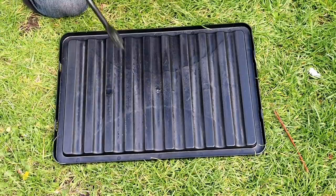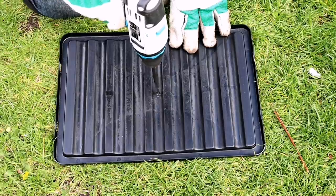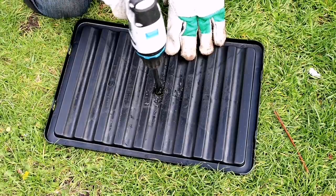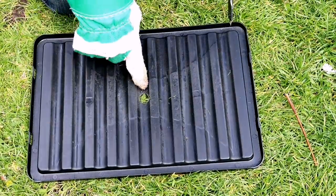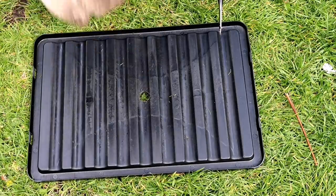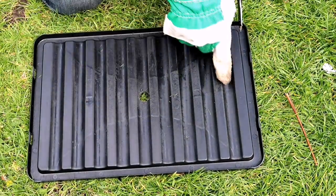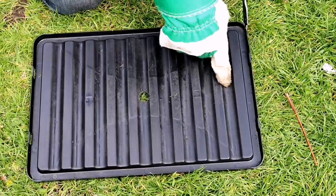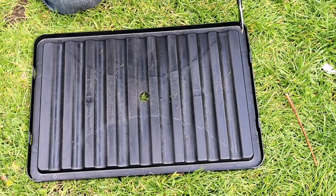So we're going to actually use this drill. Okay, so we've cut the first hole right in the center. This is where the chili pot will sit on the top here. Now we need to cut a second hole on the side. The purpose of the second hole is to fill in with water.